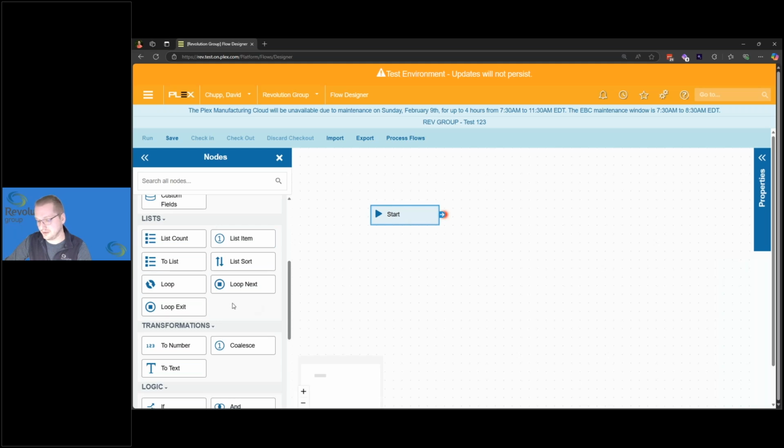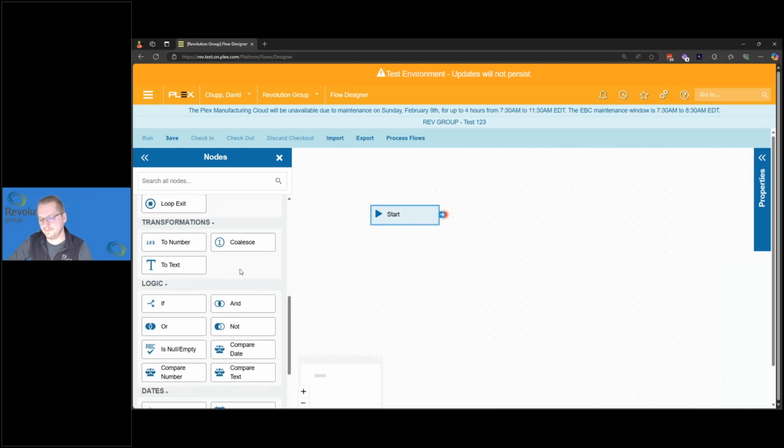We've got the ability to interact with lists that we're going to be looping. If you have experience with programming, looping is kind of like a circle. You start at the top for one item and keep going around the circle until you either exit or choose to go on to the next rotation. It's a way to go through each item in the list one by one. There are also transformations in here that take us from one data type to another.